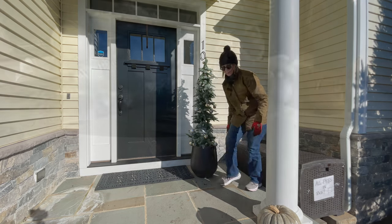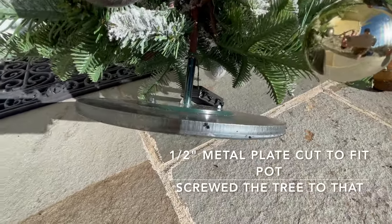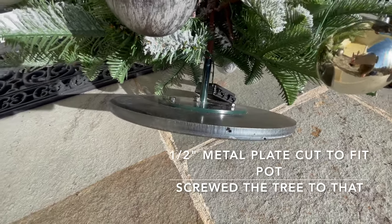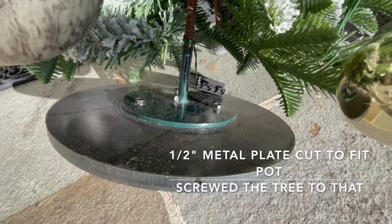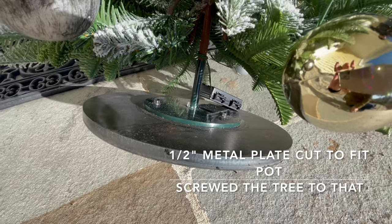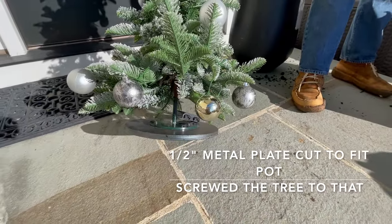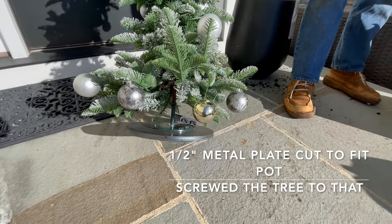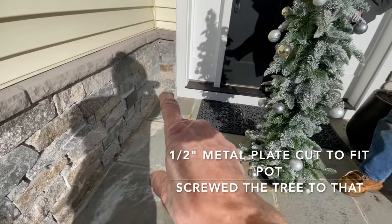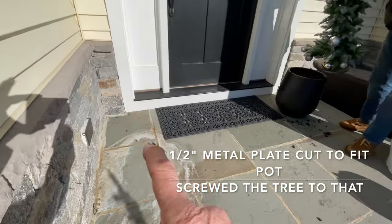So phase one. I had a half inch thick plate cut to an 11 inch diameter. We were able to drill some holes and bolt the existing plate to this heavy metal plate for weight and balance. All right, so we're hoping that this will be stable enough to keep it from blowing over, because ideally for our porch, I don't really want this to be in the corner. Sorry, I'm in my shadow. There's no way around that. I don't want it to be in the corner because nobody will see it.